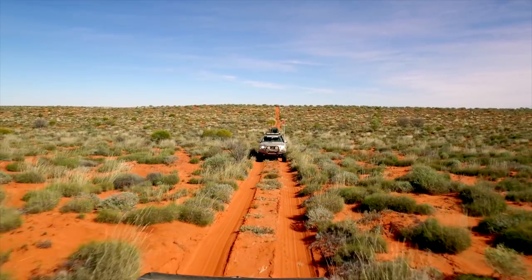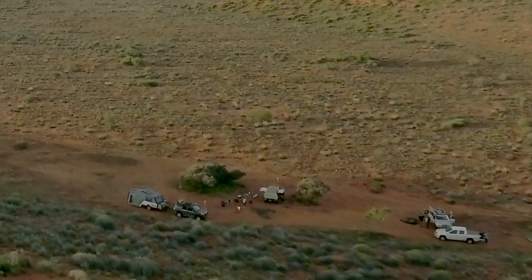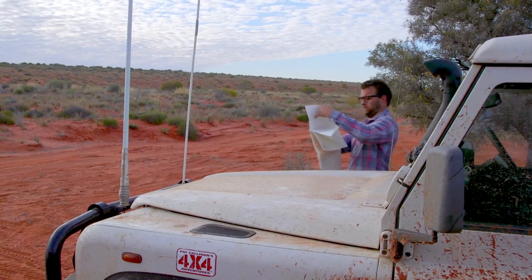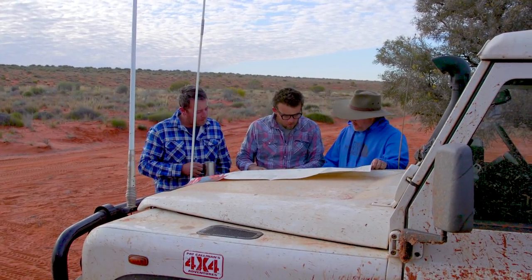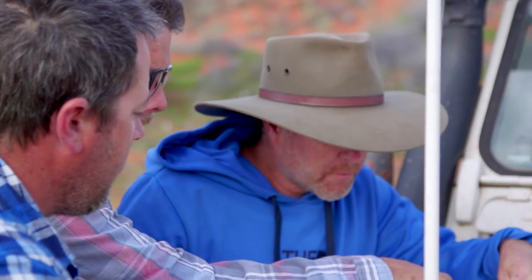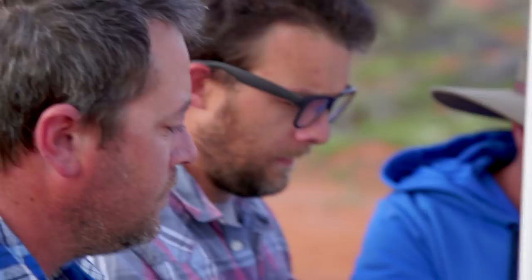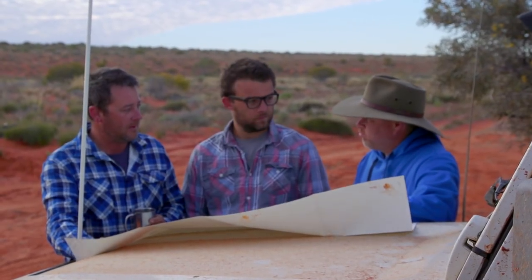After a big day of driving we made camp along the track. Desert camping like this is some of the best you can have out here. With the fire crackling away and dinner in the camp oven, there really isn't another place you'd rather be. The next morning we were up early keen to crack on. We had to gauge exactly how many k's we'd covered to see how our progress was going. I'd recommend trying to include an extra day or two in your itinerary. We're averaging about 20k's an hour, so that's going to be about eight hours of driving.